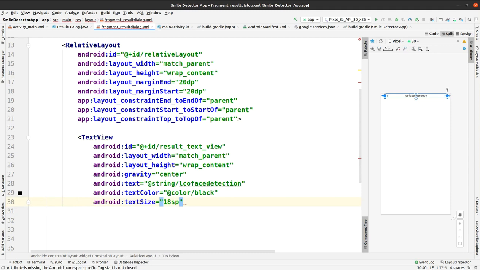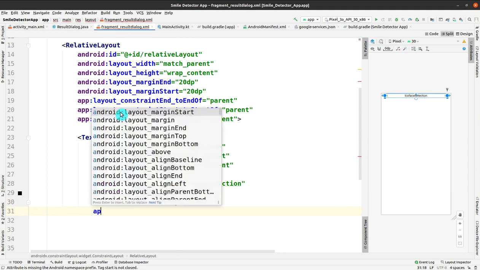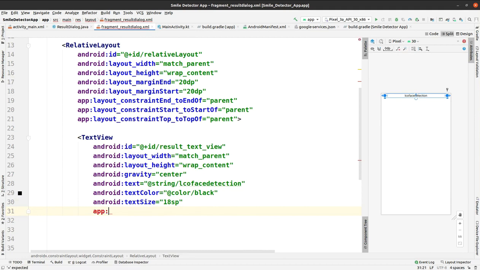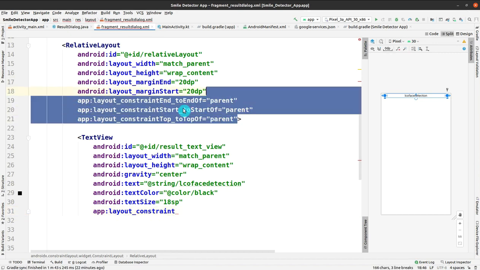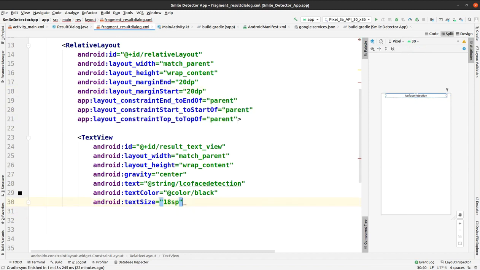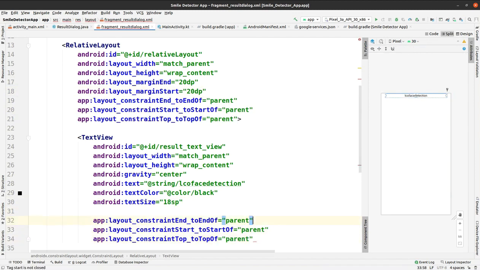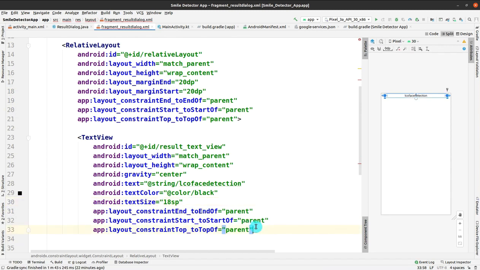So let me go upper, but I have to check whether it is same or not. I think it is same, but I'm just checking. Okay, so there is nothing by default, but I will copy it. Just copy it and then remove it, and after that paste it here because these properties are same. So okay, and let me close this text view.